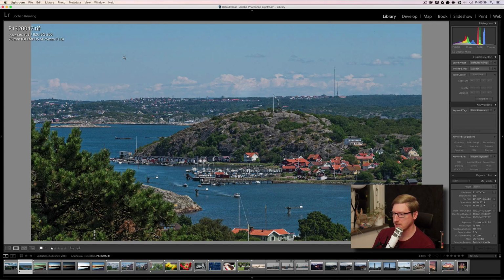The second image was taken in the southern islands of Gothenburg. What is important here is that you have your horizon straight, even if it's very difficult to see in this picture, and that you have some kind of foreground elements and some leading lines that lead the eye around the picture.